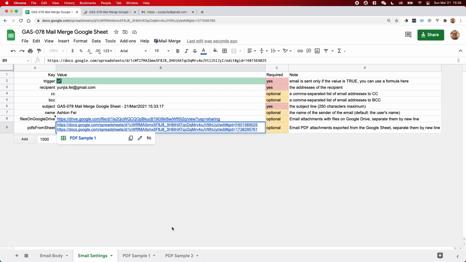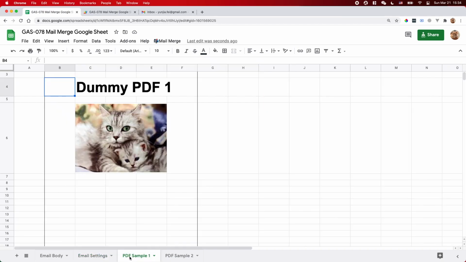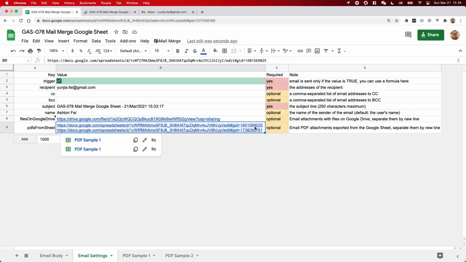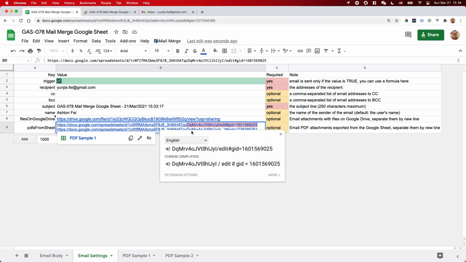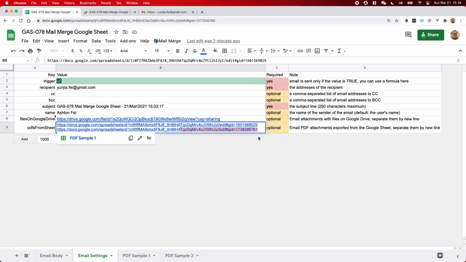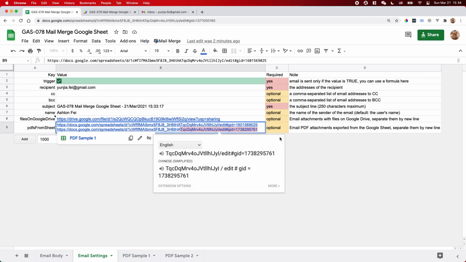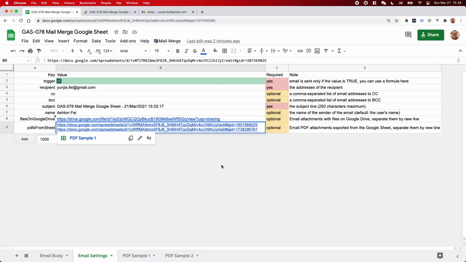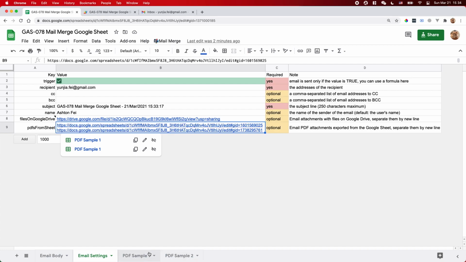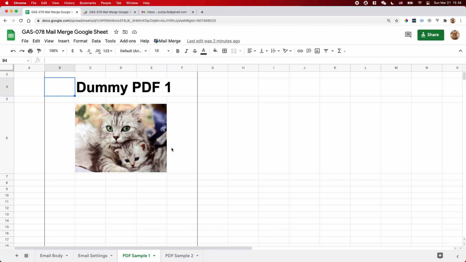to the tab. If I go to this PDF sample 1 and check the URL in the address bar, you can see I have a GID here, with 025. So here is the GID. Basically this is the full address to your tab. You can use other spreadsheets and other tabs here, and you're going to export this spreadsheet as a PDF.